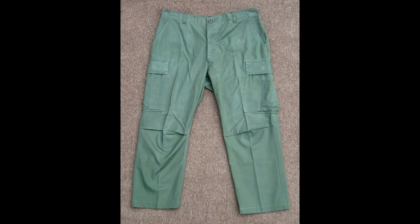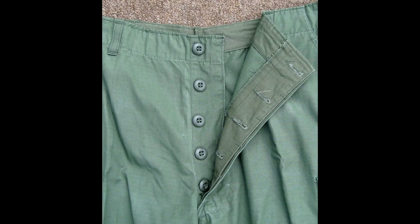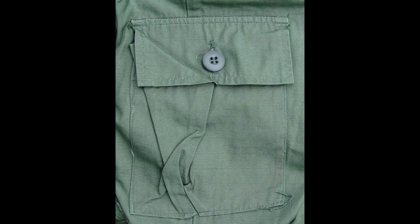Now let's talk about the fifth pattern. The fifth pattern of the Tropical Combat trousers was introduced with the fourth pattern of the Tropical Combat jacket in the second part of 1967. The fifth pattern trousers were the first ones to be made from ripstop cotton poplin and were produced in both OG107 and ERDL. Everything else was exactly like in the fourth model.